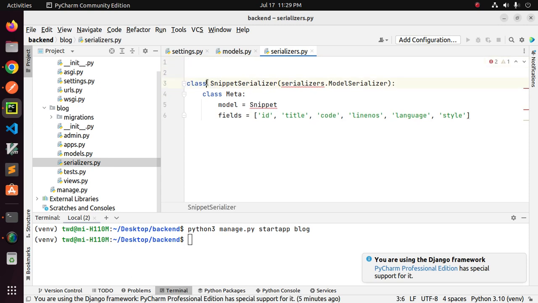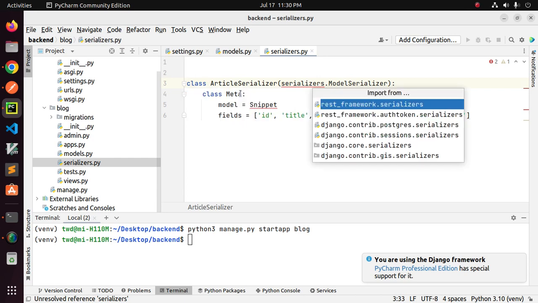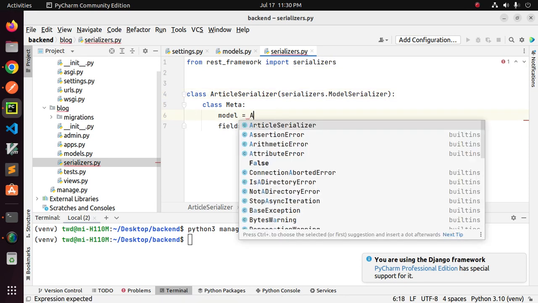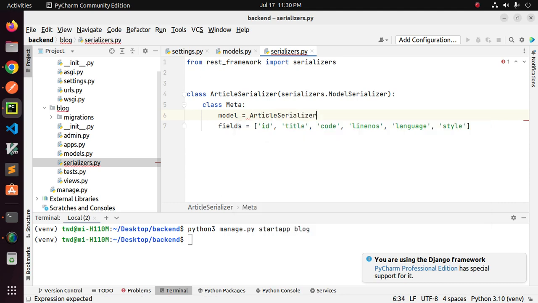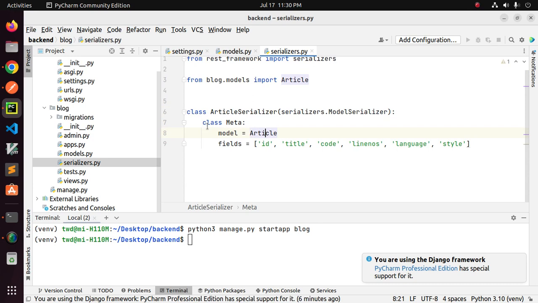Change the serializer class name here, write ArticleSerializer, and we need to import serializers from Django Rest Framework, and also change the model name to Article. So we need to import the Article model from the blog application.